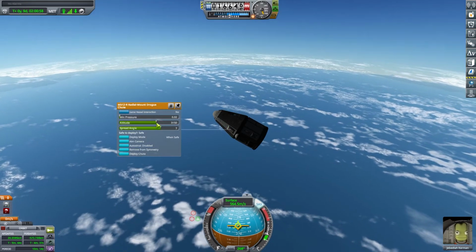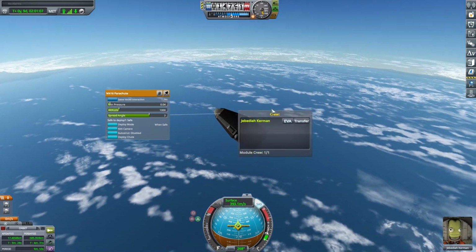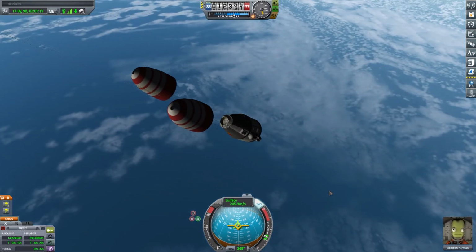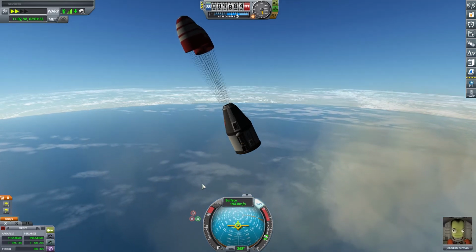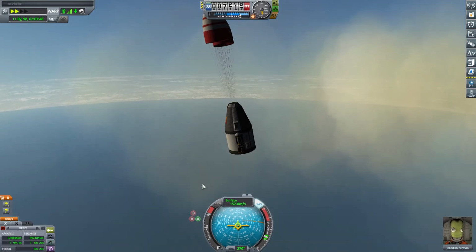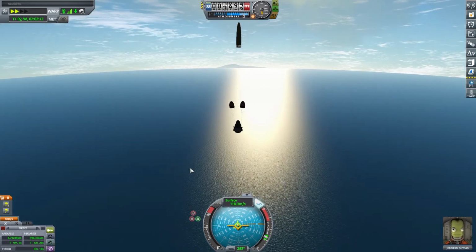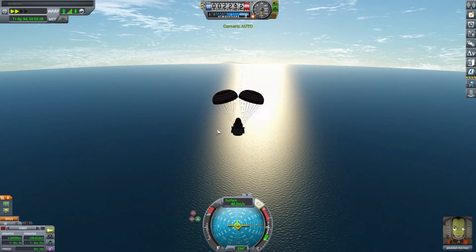I think we'll be okay to pull these back at 2,500. I didn't mean to pull that top one. Oh well. Looks like we're going to have a beautiful, safe return with tons of science right here at the end. We'll actually do all of our science unlocks at the beginning of next episode. So we watch this beautiful descent down into the oceans. Honestly, not terribly far. That's not bad at all. It's right over there.